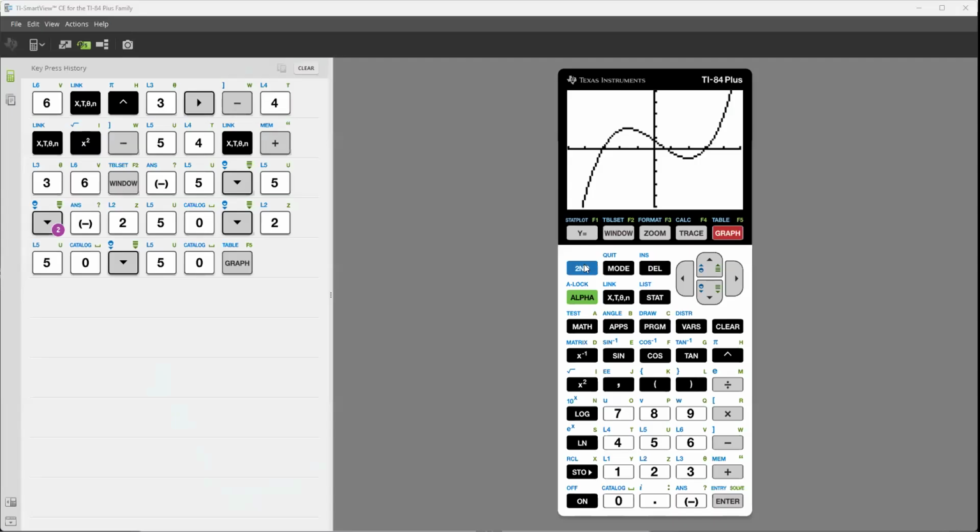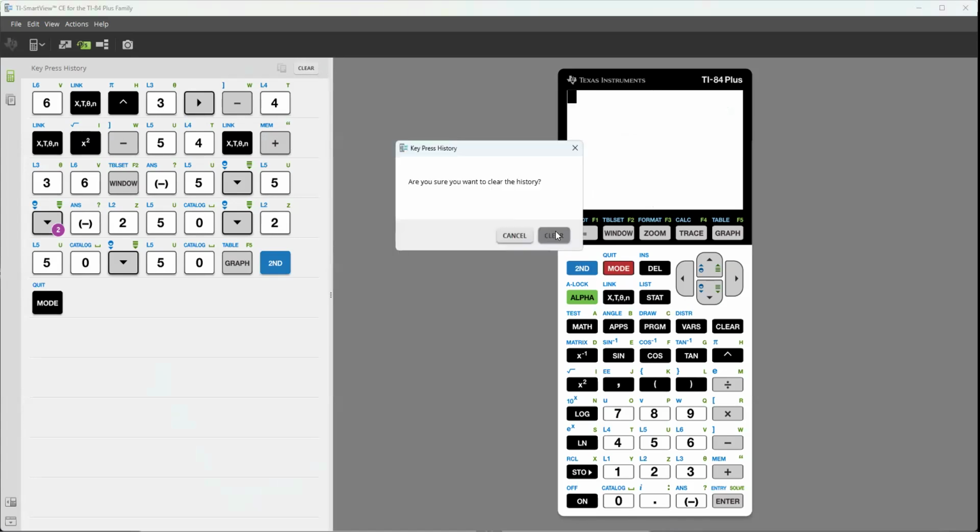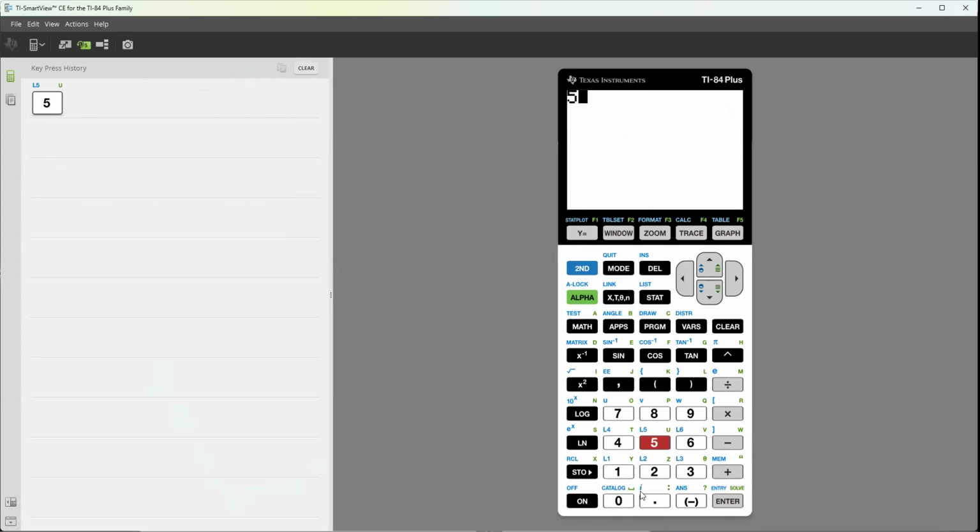Then y'all watch this. If you're weak at multiplying the i's times each other, you got a calculator here. So watch this. Let me quit the graphing. All right, here's a 5. To get the i above the decimal, you hit the second button and the decimal. Times 5 second decimal. So watch this. 5i times 5i was negative 25. So you can multiply i's times themselves on the calculator, okay?